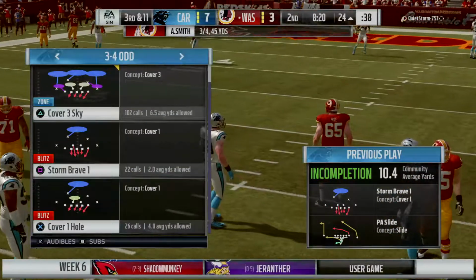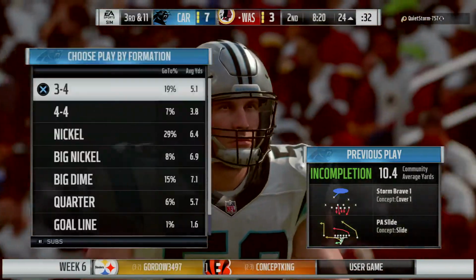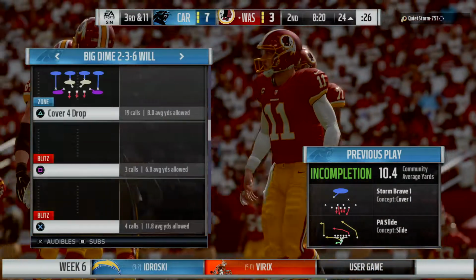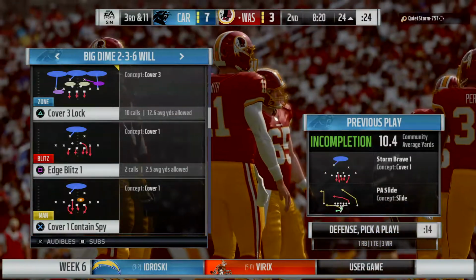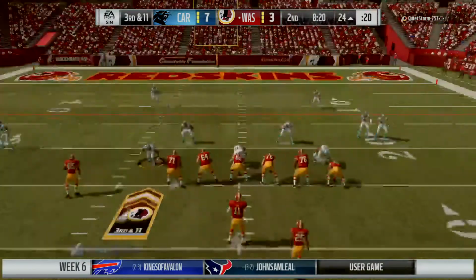All right, that one fell incomplete there, but the best quarterbacks, they'll miss on 40% of their throws, somewhere in that neighborhood, similar to a great hitter in baseball who's going to fail 7 out of 10 times and still have a great year. In this case, you want perfection, but way better that it hits the ground instead of going to an opposite color jersey. 7th play of this drive coming up, but a long way to go on 3rd down.